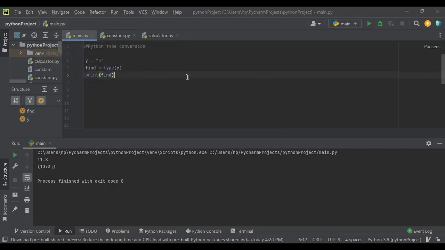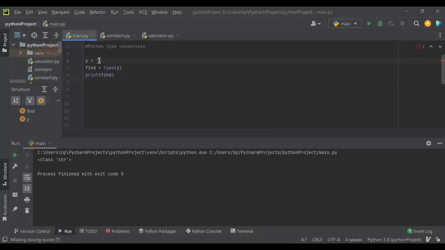Okay, so it's going to give me class string. Yes, class string, and it simply tells you that this is not an integer. It's telling you that this is a string, it's recognized as text. Now let me remove the quotes and then check the type again. Now I've taken off the quotes. I will run my code again and see what happened. Now you can see the conversion, it is back to class integer. So this tells you that anything enclosed in quotes is a string.